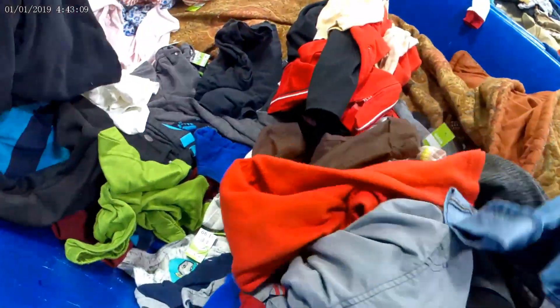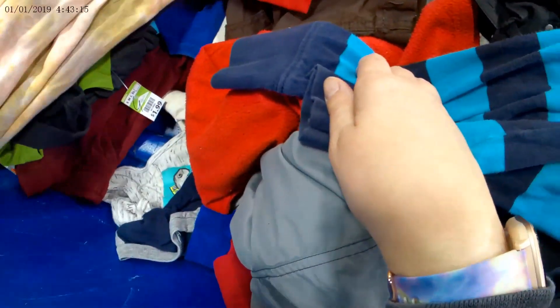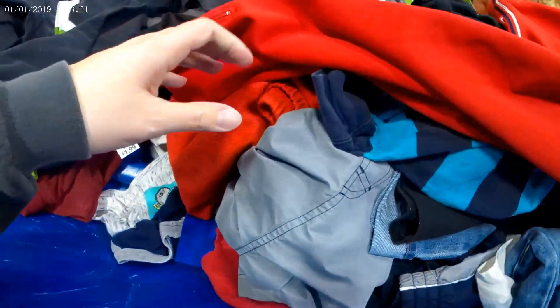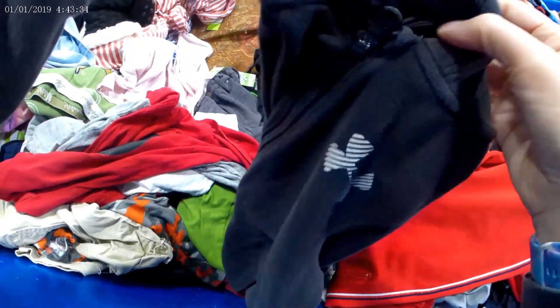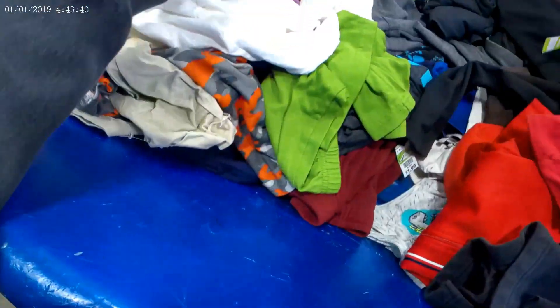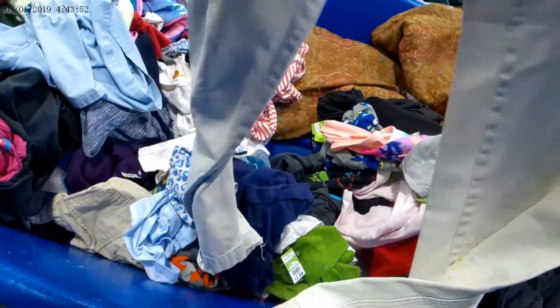Once a month they have a half-price day at this bins location. The employees were not super friendly — they wanted us to get out. I'm going to test the elastic bands on these vintage pants. Any vintage pants, test the elastic band — these were dry rotted, so I didn't pick them up. Vintage athletic warm-up track pants do sell, but not if the elastic is rotted because nobody wants to resew elastic into them.